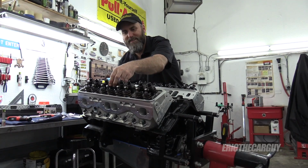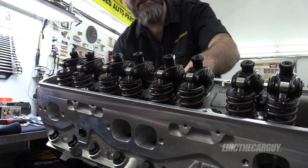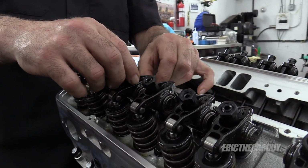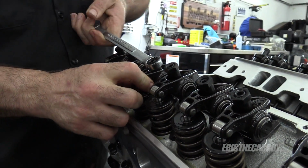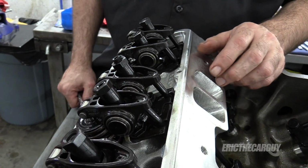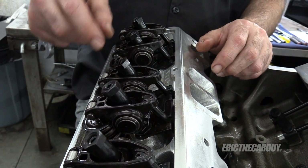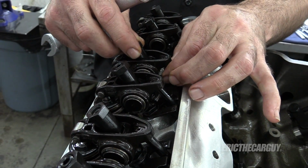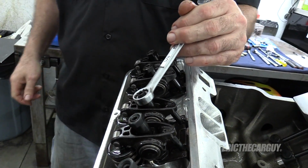All right, whoops. I broke it. This one here just started to move. I can tell because I can see the lifters on this side. So I'm going to adjust this one next. Stopped moving. Half turn. See, some of these, like this guy right here, I can't even go a half turn. Something I've discovered is to turn these extra far out, because when I went to tighten it before, it was actually closing in on the lock. But I know I'm on the base circle. So spinning, spinning, spinning, spinning, it stops, half turn. No problem that time.